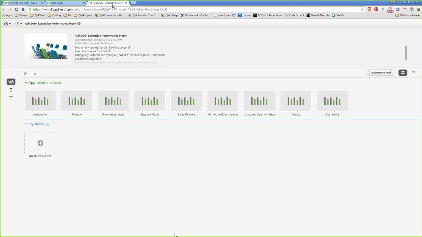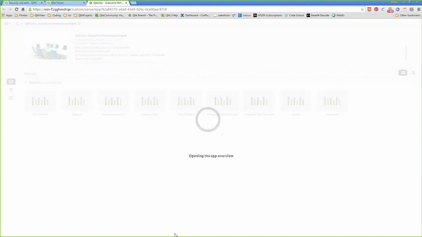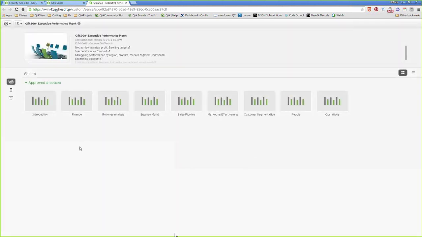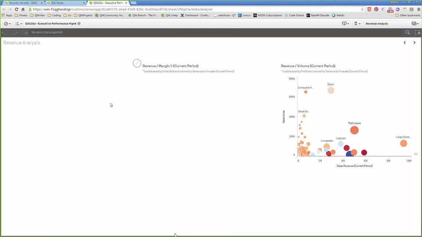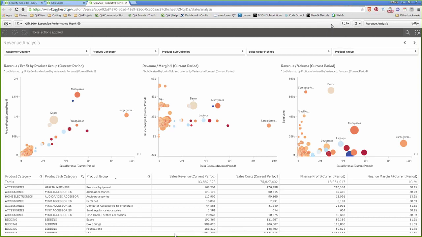So let's go back to here. And if we look right now, I just changed the rule. If I go ahead and refresh this page, now you see that the ability to create sheets is gone. So now all the executive can do is walk through approved sheets. All they can do is access what's here, and you'll see that the edit button up in the right-hand corner is gone. They now go into the app, and they can access it, but they can't create anything from it.